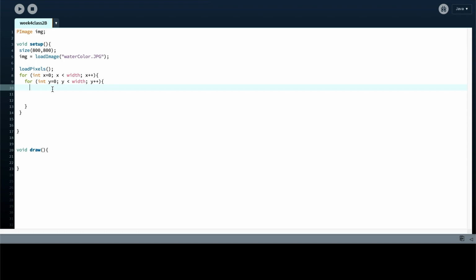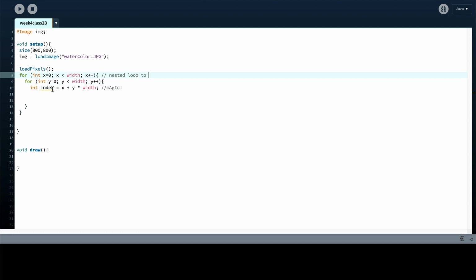Nothing different here. So just to get that ready to go, I'm going to say int index equals our magic formula, X plus Y times width. So remember, this is pure magic.